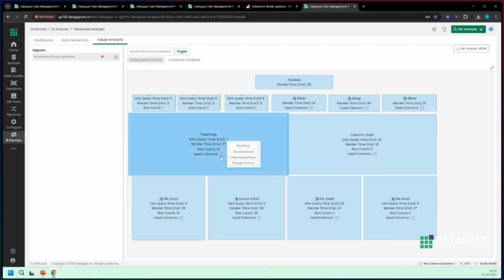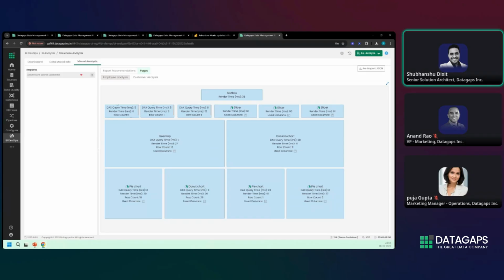But that's not it. To be honest, there's a lot more that the application does inherently. This includes validation of your reports, applying observability on your Power BI reports, making sure your data model is valid by running validation use cases with some transformation logic, with some mapping documents. And there's a ton more that the application offers in terms of integrations, scheduling, integrations with pipelines, CI/CD toolsets, and a lot more. But today we have time for this much itself.